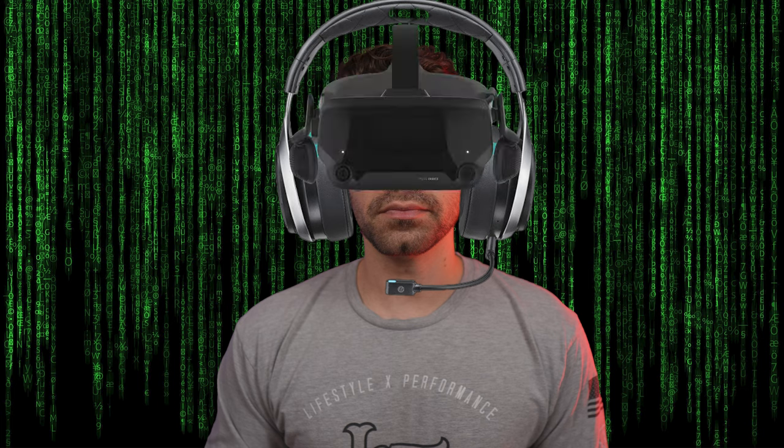One clarification from the future: in 1440p triple tests with a 4090, either of these CPUs will hit well above your monitor's refresh rate, so you'd be totally fine picking either for 1440p triples. I'm also using the Valve Index VR headset running at 144 Hz. Everything will make more sense once we get into the benchmarks.